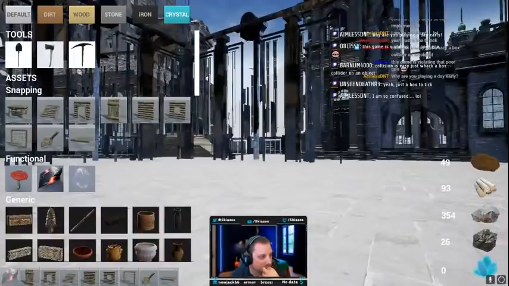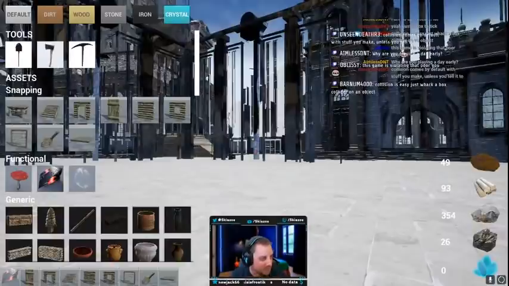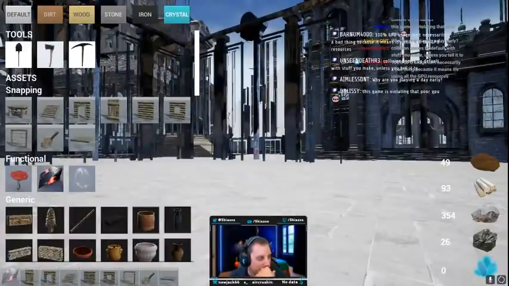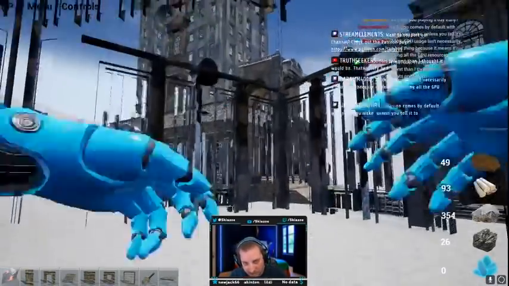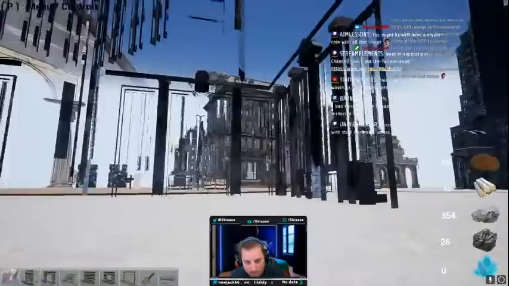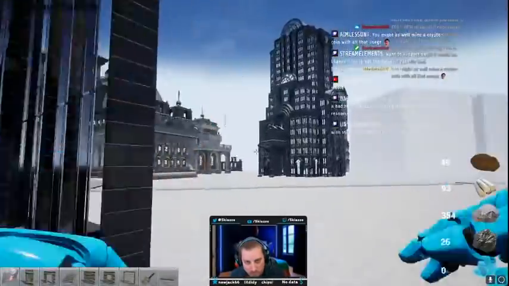The buildings don't have collision. Yeah, they have no collision in the buildings. I am so confused. I don't understand how 65,000 was backed unless they used friends and family and used Y Combinator to back it. There can be only 600 people who thought this was going to be anything. Yeah, I mean, it's just bad.